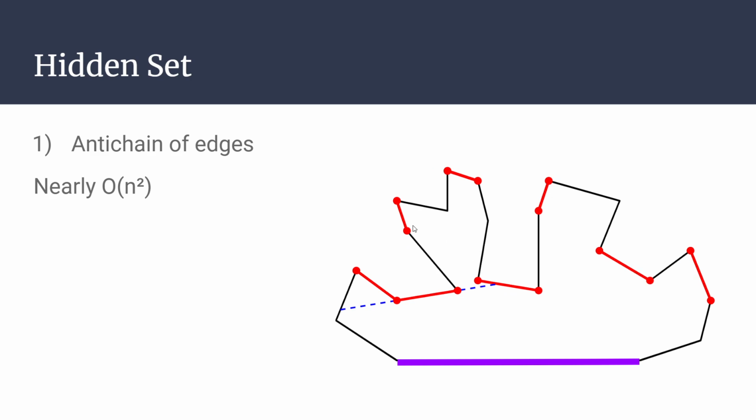None of these share arcs with each other. And that can be found in nearly quadratic time. It's due to a maximum flow result, where it was nearly linear maximum flow, nearly linear in the number of edges. In terms of the number of arcs we can possibly have n squared. So nearly n squared runtime.